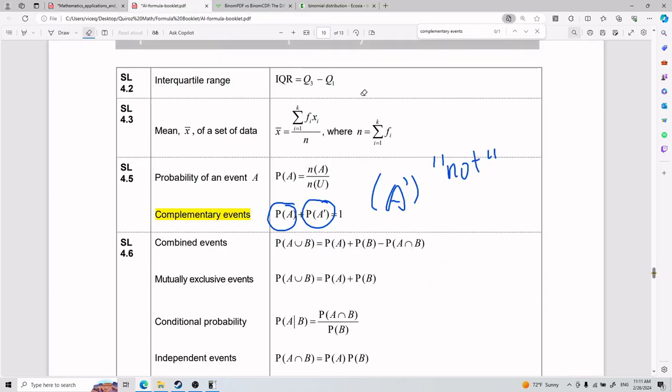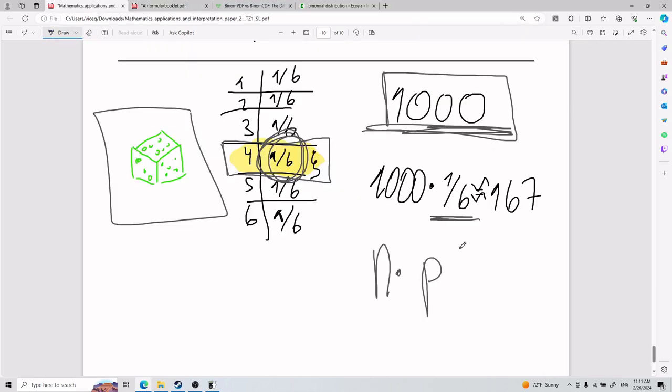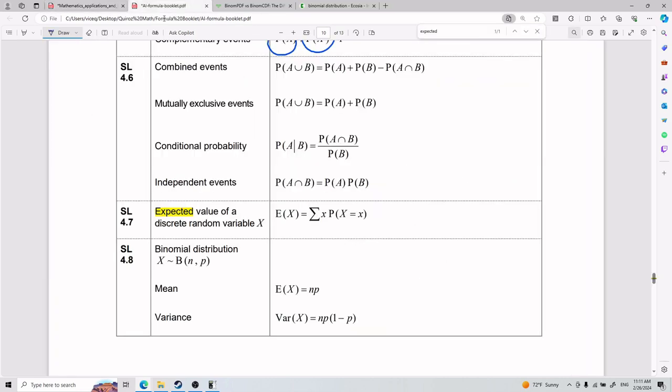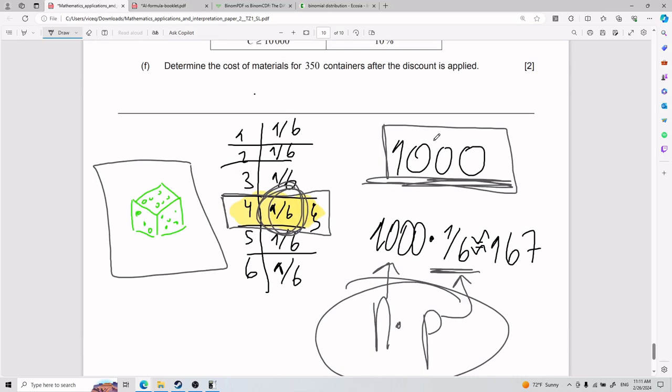Okay. And so in my formula booklet, when you look up expected value, you have this weird thing right here, ¿cierto? Notice how I said it was n times p, so the amount of people times the probability of that thing happening. Well, over here, in a very, very, very fancy way, this right here is p, and this right here, the sum of all your x's, is n. It just makes a lot more sense if I say n times p, right? And if I say the 1,000 people and all that.